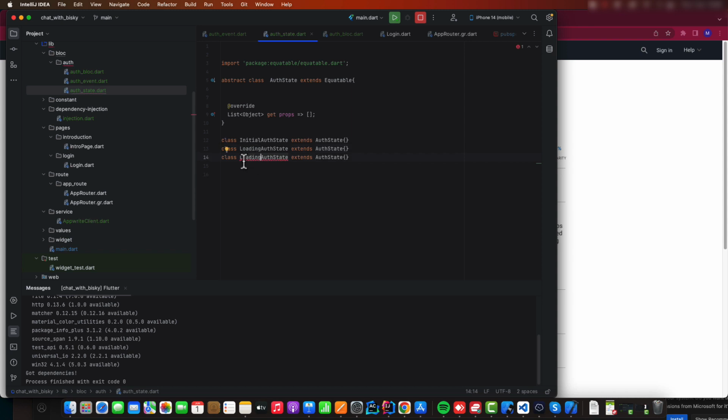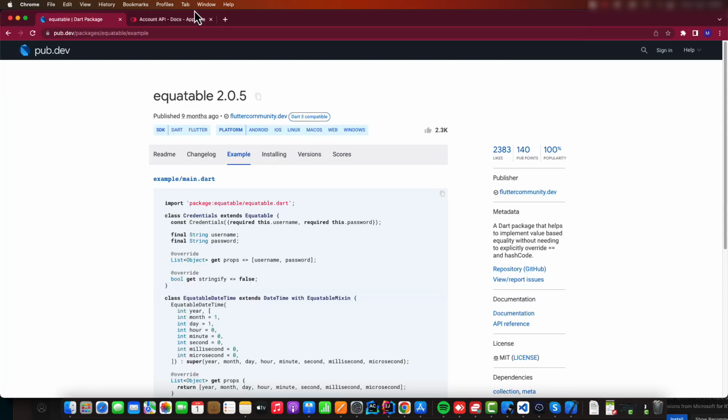And we also want to have a success login state. So when it's successful, let's check our documentation.